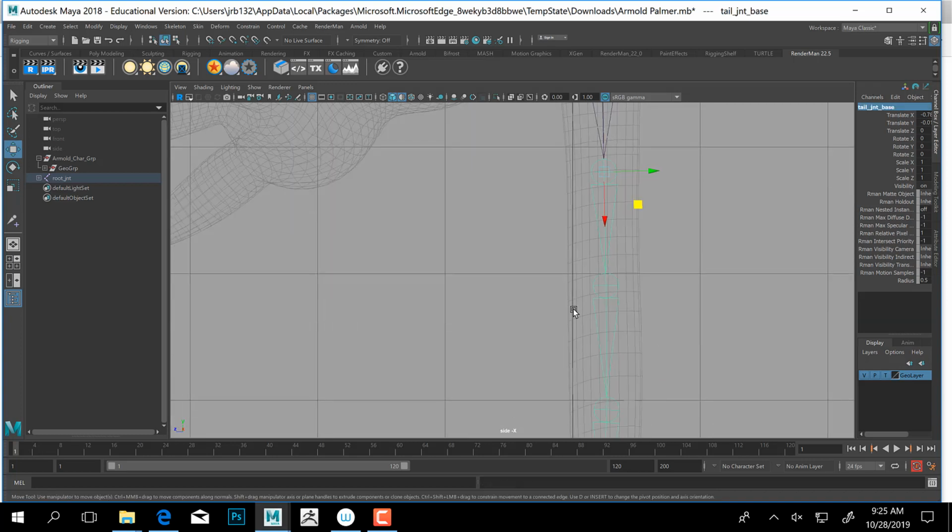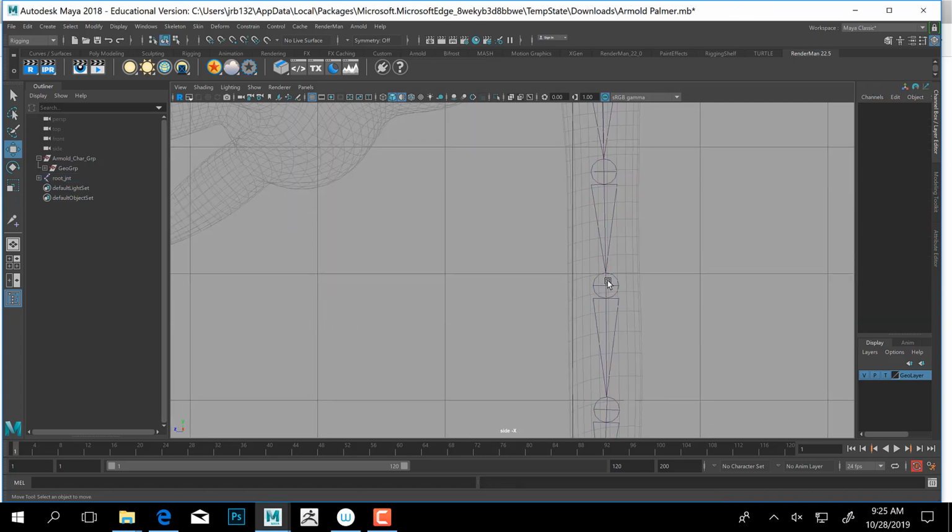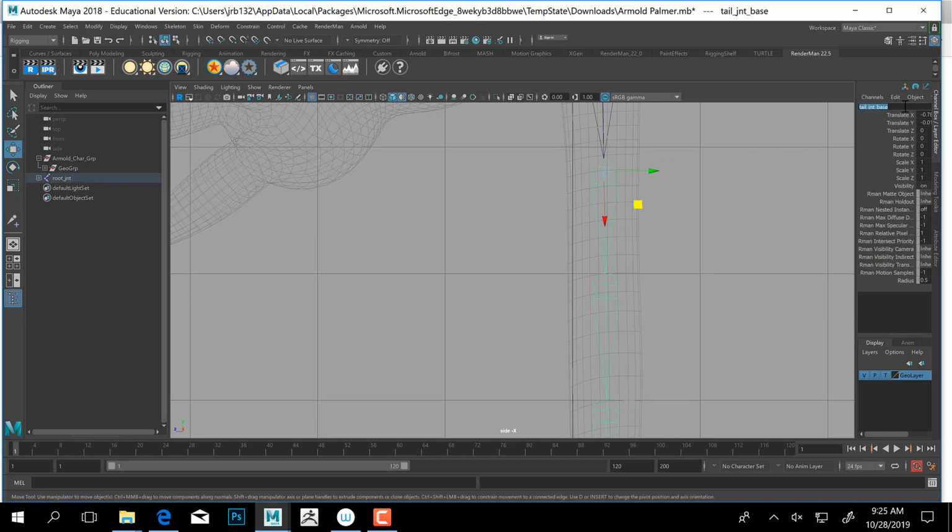Tail joint base. Actually, let's do tail joint 1. I think I'm going to add an extra joint in there. Tail joint 2.